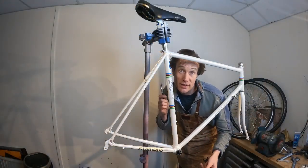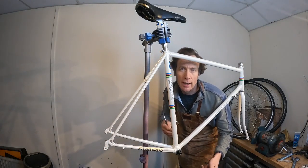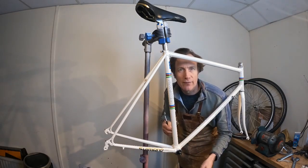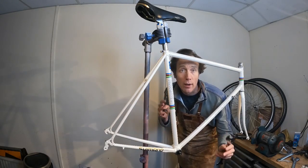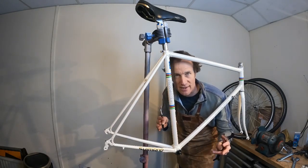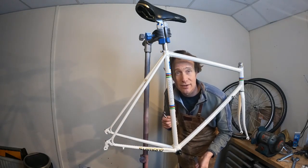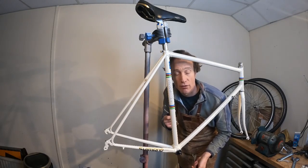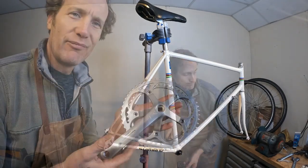Easy one to get mixed up, but we'll just go ahead and yep, that's gone on there pretty nicely. Now, a good example of why I like to use a very durable 2K lacquer is because my big drive side spanner jumped off as I was doing it up nice and tight and twanged into the fresh paintwork, which fortunately took the blow nicely, which is why it's always good to use decent 2K lacquer. That would definitely have chipped and taken off anything that wasn't nice and durable. Anyway, let's go ahead and get the cranks on there.